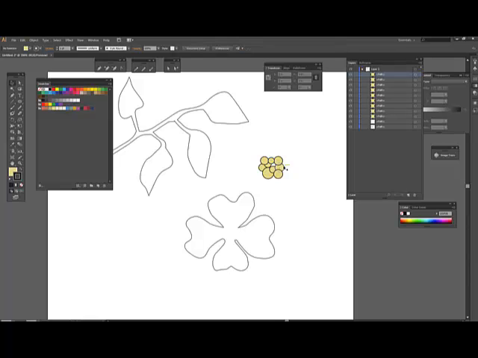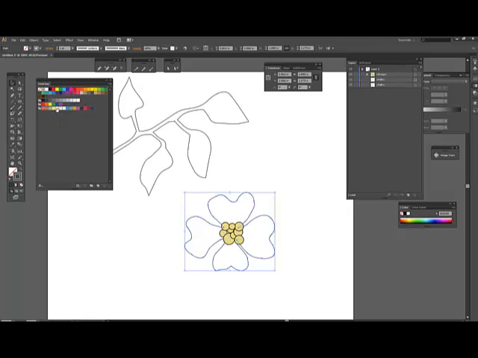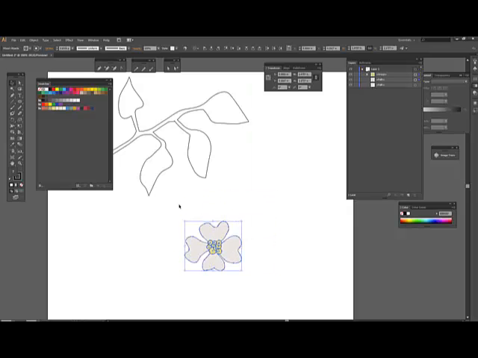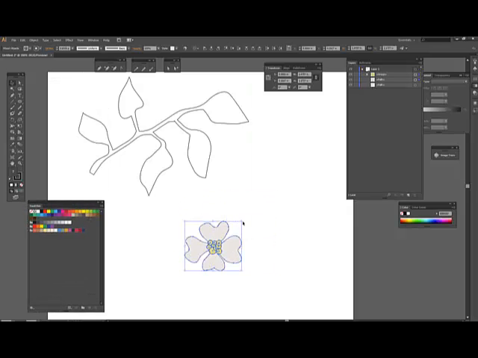And when I get them to where I like them, then I'll select them all with the black arrow and I'll group them together so that they move as one item. Okay, now they're going to be grouped, and you see on the layer palette they convert it into a group. So there I have that. Then I color the flower. Then I made it a little smaller so it was more in proportion to the little green leaves. Now I'm turning it and rotating it a little.